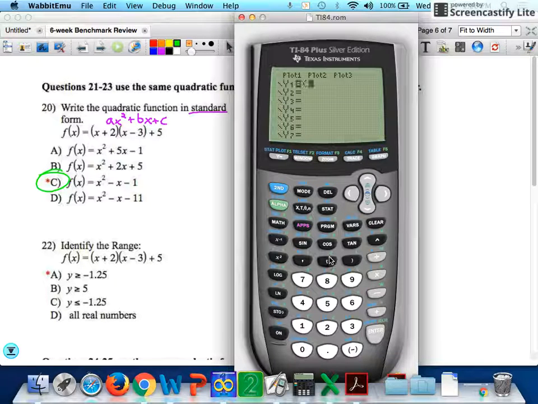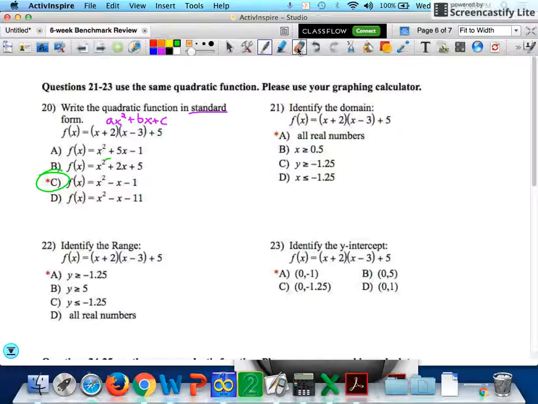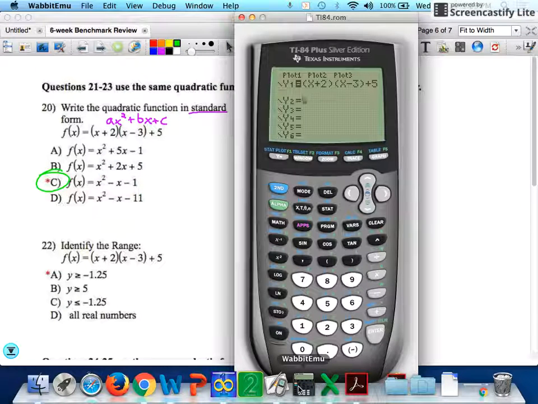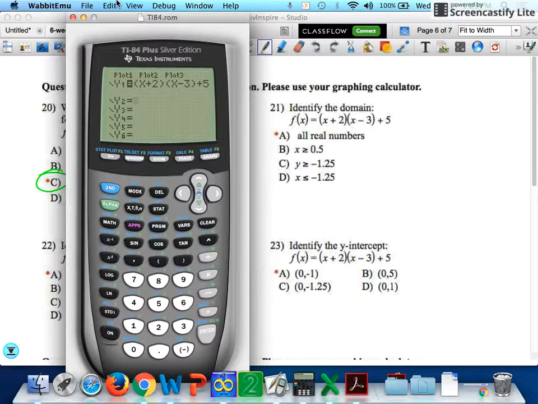If it's going to keep asking you about x plus 2 and x minus 3 and plus 5, I would just graph this. I wouldn't risk the fact that maybe you made a mistake on number 20 if you didn't check it, and you started just using your answer for number 20 for the rest of the time. I wouldn't do that. I would use the original for my actual graphing, because I know the original is right because I haven't messed with it yet.